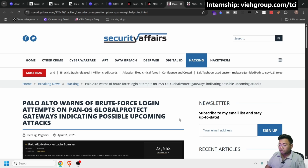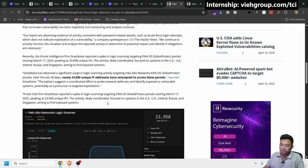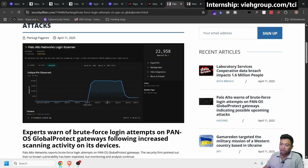Just a pro tip: don't sleep on your VPN security. If your VPN is connected and you are just doing some random work, don't be so sure. A VPN is not going to save you from cyber attacks. Only a human can check all those things, so always keep monitoring your system. If you're using your personal laptop connected to the VPN or any associate center or whatever you're using, just observe your traffic. And probably we are coming up with our own product from VIH group, where you can check what traffic your system is getting. I'll just keep it on a traffic monitor tool, right?